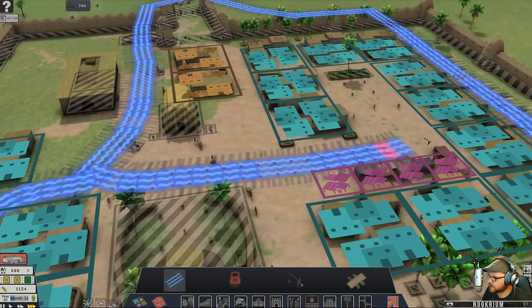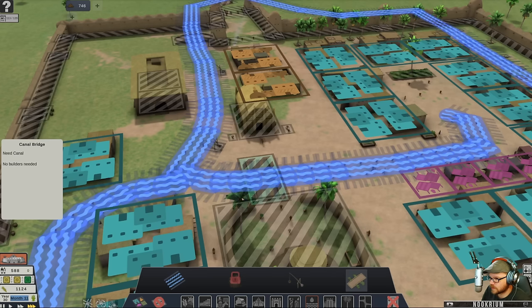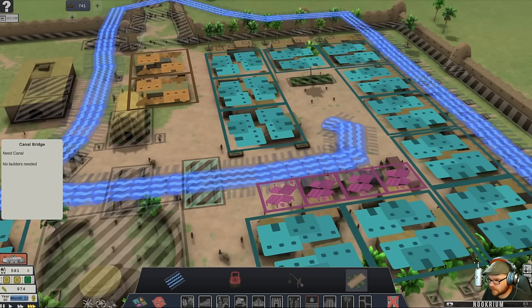And we'll have it go over here, right in front of the market, so they can't get to the markets. And we'll just sort of end it right there. And then we'll get a bridge. We need a bridge to the temple. We need a bridge over on this side. We need one over. We don't need one there. We'll put one there as well.